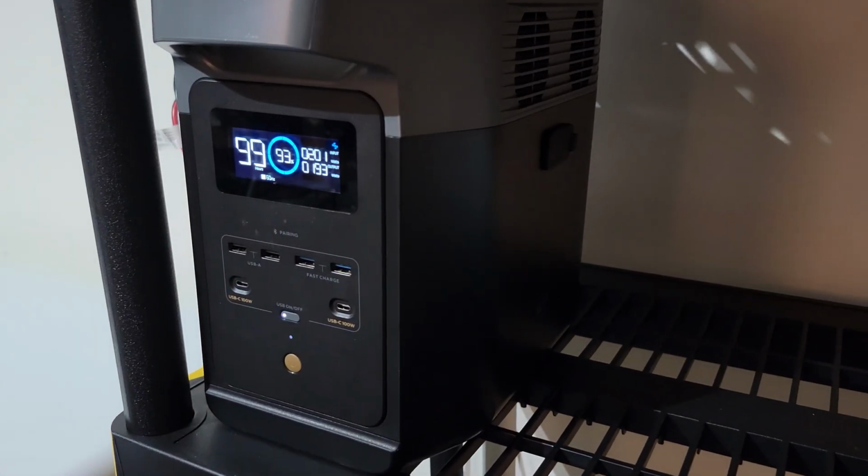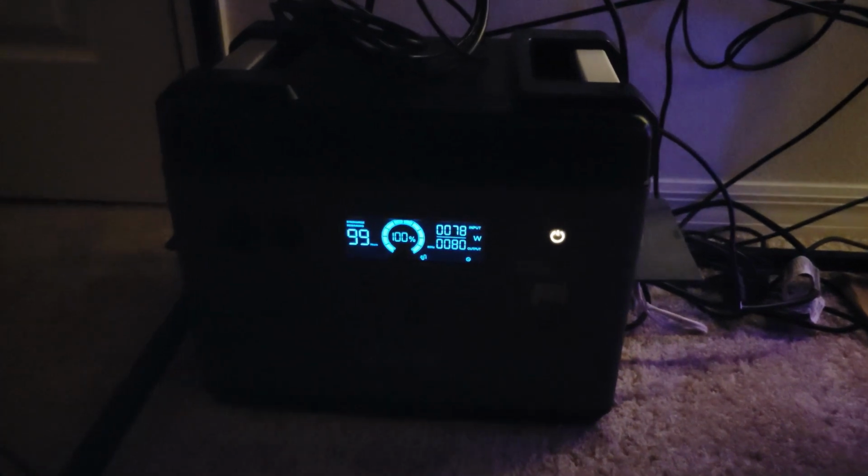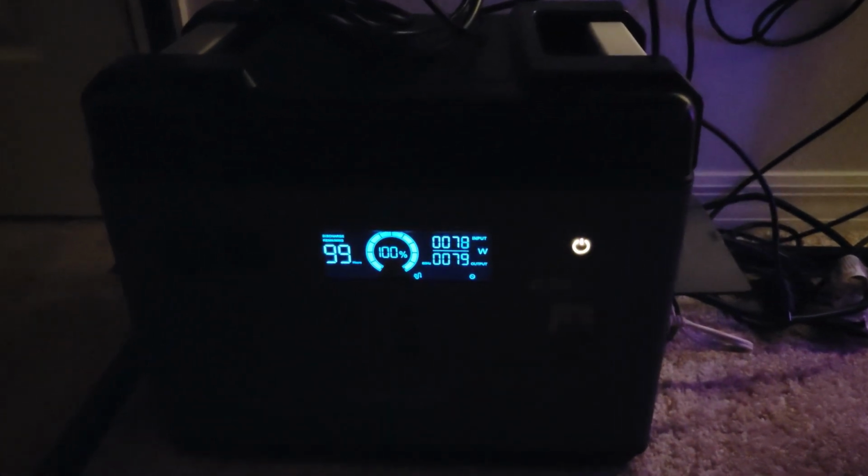Now, some folks have asked me, do you actually use these things in everyday life? And I'm going to show you a couple of quick clips here where I do. Even in here, I use one on my freezer that's in the garage, which is my deep freezer. I also use one for my refrigerator that's above my main refrigerator in the home. Second one, I use it in my office for backup to the Wi-Fi, computer and all the electronics in there. And then I also have another unit stationed on top of a shelf that I use to charge small electronics, from flashlights, lamps, and stuff like that.